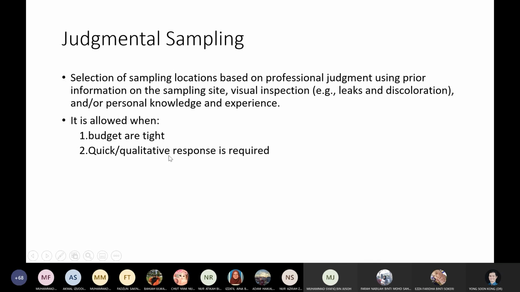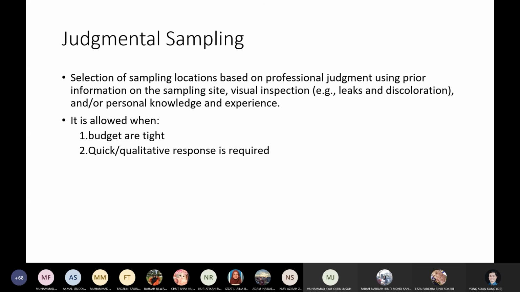Or number two, a quick qualitative response is required. For example, during this COVID time, if you wanted a very comprehensive, very complete study, by the time you finish your study, possibly 1 million people would have already died. So you have to weigh the quality you are about to achieve against the consequences, because by the time you finish the complete study, yes, your study is accurate and correct, then what? People already died. So sometimes when you need a quick decision, you also need a quick analysis. By saying quick, some quality may be sacrificed. If it means saving lives, then that can be tolerated. But of course, in no way will the data from judgmental sampling be relied on solely.